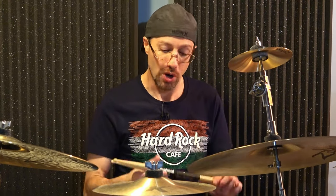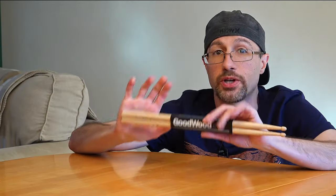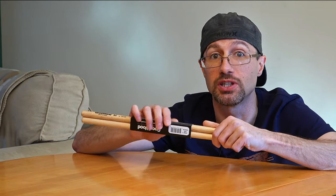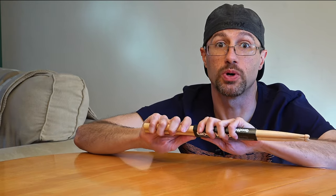Okay, so let's jump into quality a little bit. What I'm going to do is take these sticks upstairs. I'm going to start to roll them around on a table and we'll see how straight they are. The package that I bought had 12 sticks in it. I'm not going to roll all of them. I picked six at random and numbered the little sleeve just so I could keep track of them for later. Let's start with pair number one.